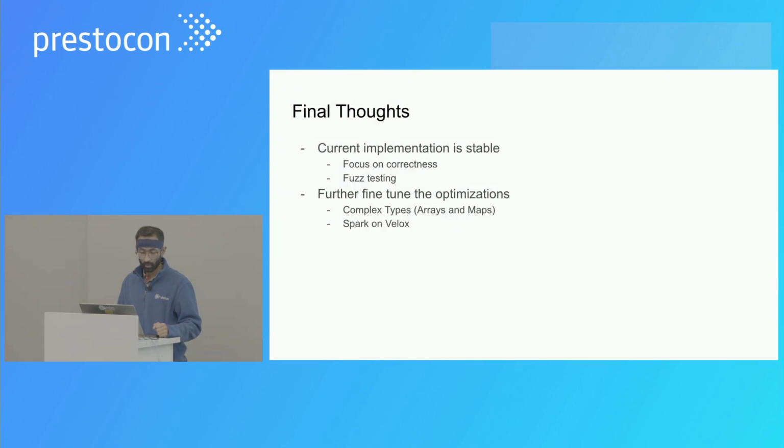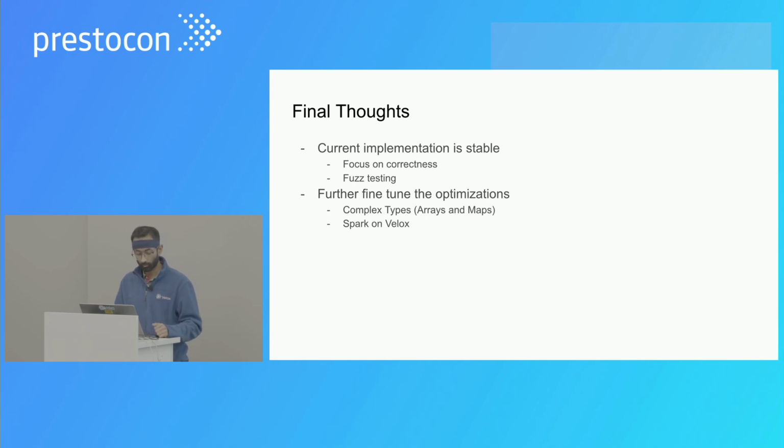All right, final parting thoughts. Currently, we're very happy with the optimizations that we have right now in the core expression eval engine. It's stable, and what I mean by that is the performance is good and it's bug-free. So we don't really have any incentive currently to tinker with it more. One of the other reasons is that we've been focusing a lot on productionizing through Presto CPP internally, and I'm sure you looked at some of the numbers from Sergey's presentation this morning. So we've been focusing a lot on correctness. Because it's stable, it allowed us to focus on other things like correctness, testing around correctness, and improving our fuzz testing framework.